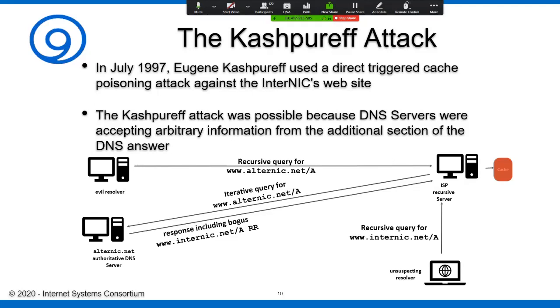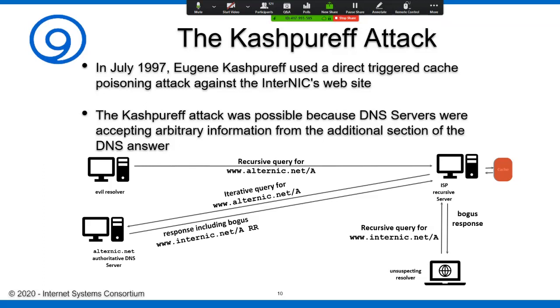So now the unsuspecting resolver says, hey, my user wants to go out to InterNIC.net. They are going to get back the information from the cache, which was the incorrect information. And at that point, the bogus response is going to go to the unsuspecting user.